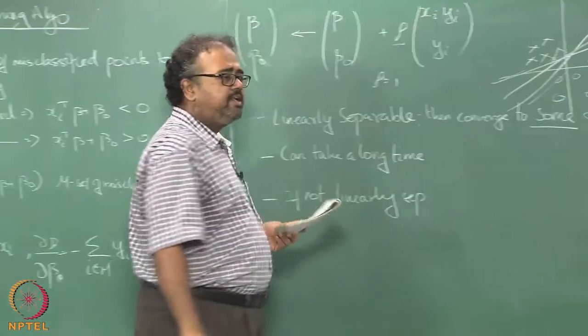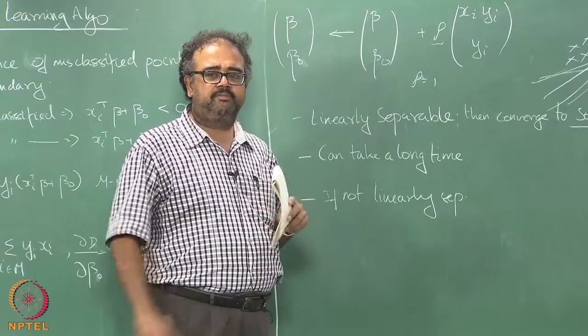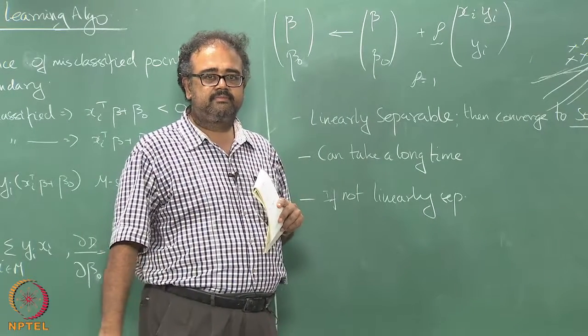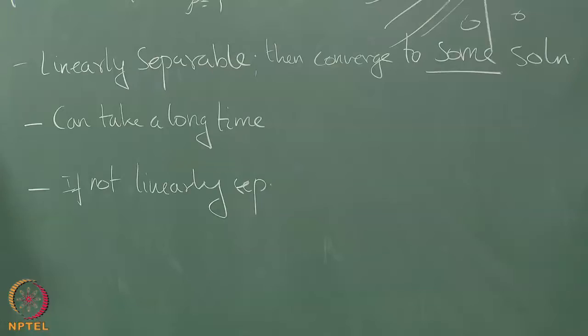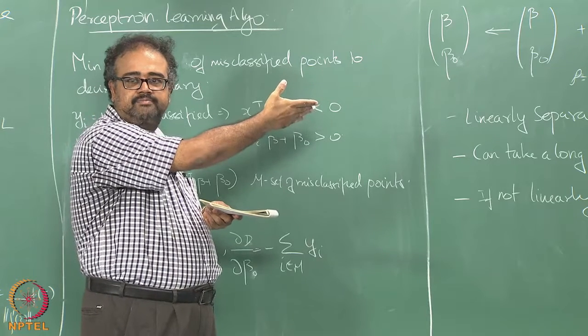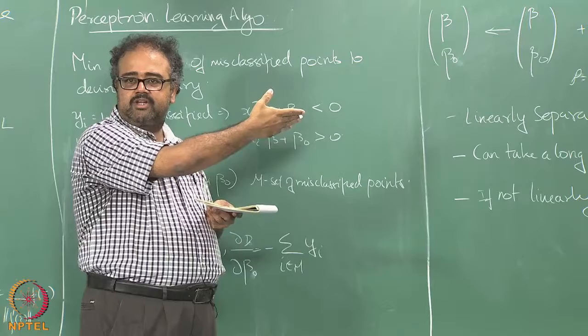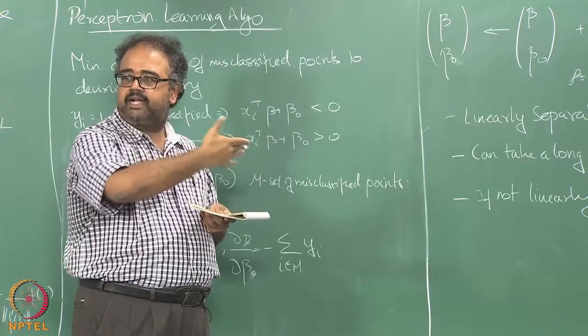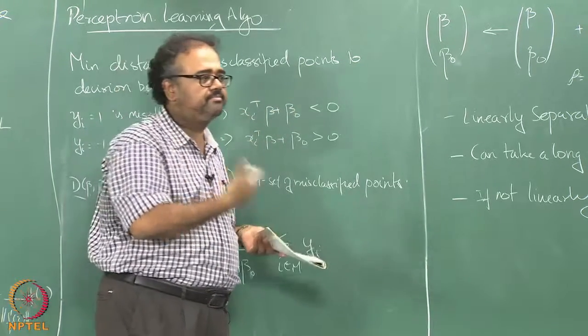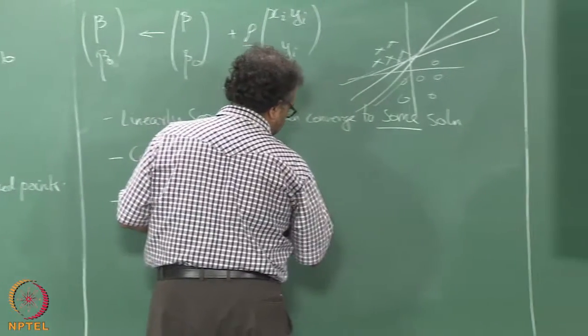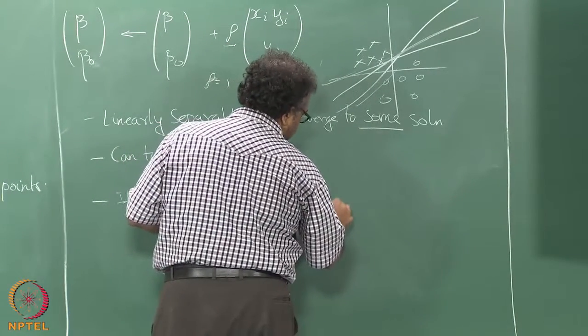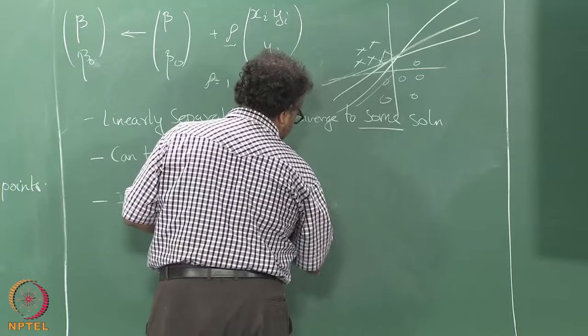If the data is not linearly separable, what will happen to the perceptron algorithm? There will be no hyperplane where M is empty. As long as M is not empty, I am going to keep adding something to the beta again and again. Every iteration I will be changing the beta. If not linearly separable, then it loops basically.